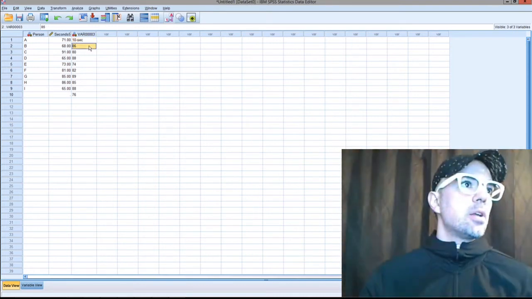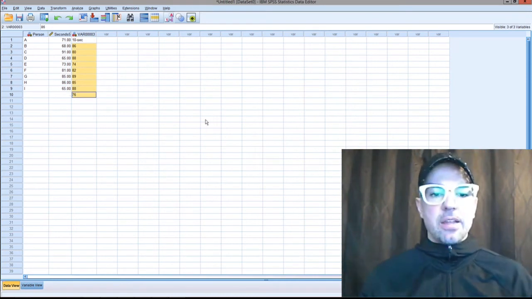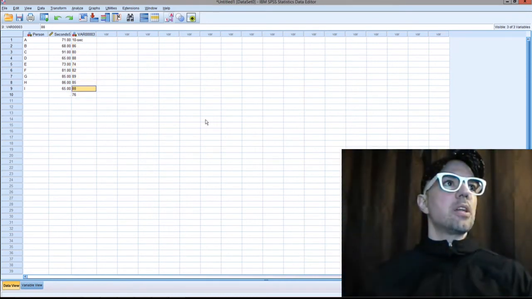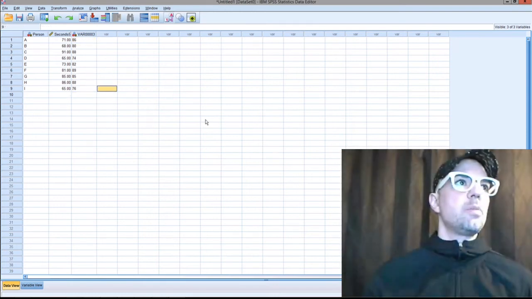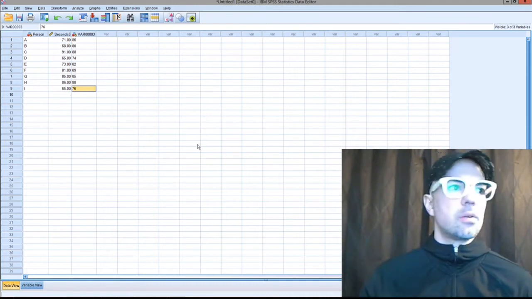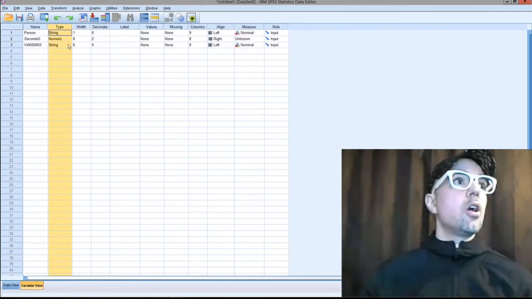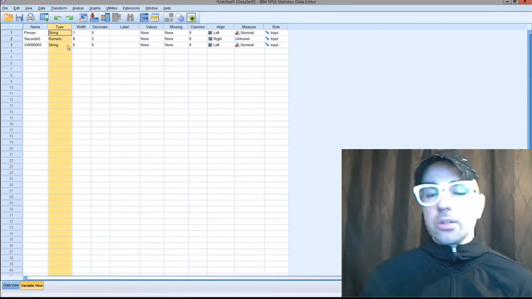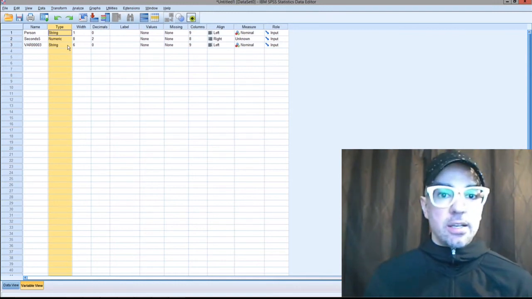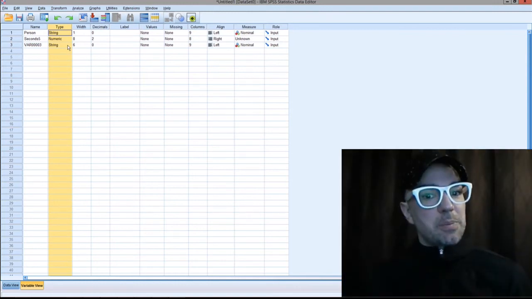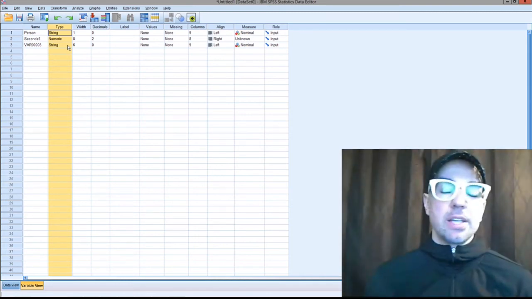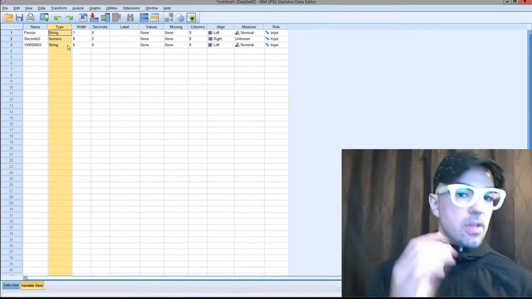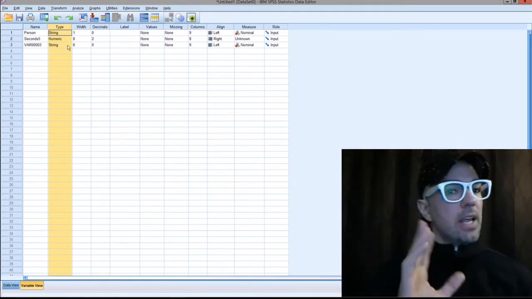So what we might say to ourselves is, all right, well, we have the data there. Let me just copy that and I'll paste it up here, right? And I'll delete this last little 76 right down there. And now it should be fine. Now we have a bunch of numbers, right? Wrong. You go back to row 3 over here, and you'll notice SPSS has not changed its mind. And it is very difficult to make SPSS change its mind. It has decided that this variable is a whole bunch of words. And there's a way to do it, but it's very difficult.